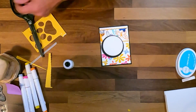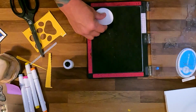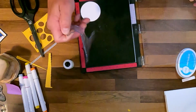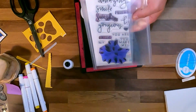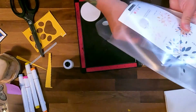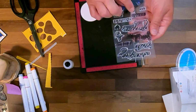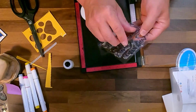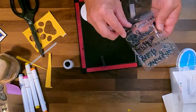All right, we're going to stamp my greeting on here. Okay? So I'm going to throw that in the corner. We're going to take my turnabout out. Now, again, like I said, I'm using the Dahlia Turnabout stamp set, Concord and 9th. And I'm going to use the Hello Friend out of here. Okay, so Hello Friend.